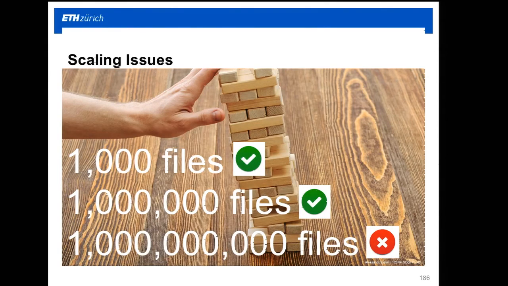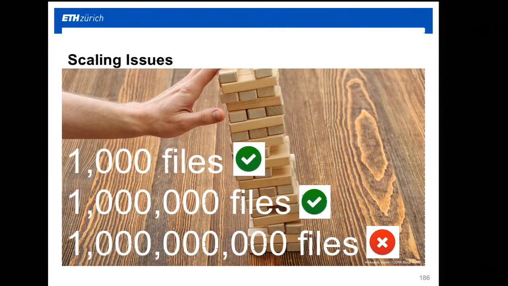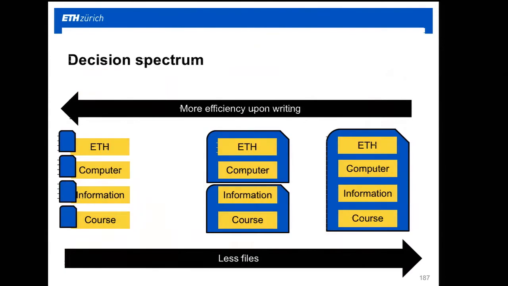There is another issue. It's not just that it's going to be slow, it's that if you store it on a local drive, if you're just doing it on your own computer, and it starts to scale a lot, 1,000 files, millions of files, that's fine. 1 billion files, it will no longer work on your hard drive, right? Then you will need a distributed file system, and then it's a big data setting again. So you may have an issue if there are too many terms, you can no longer do it on a single machine anymore. And if you have thousands of machines, then maybe MapReduce will be a better option.